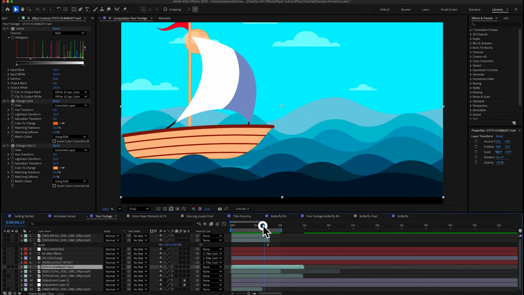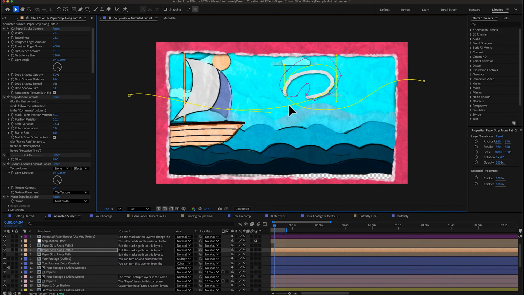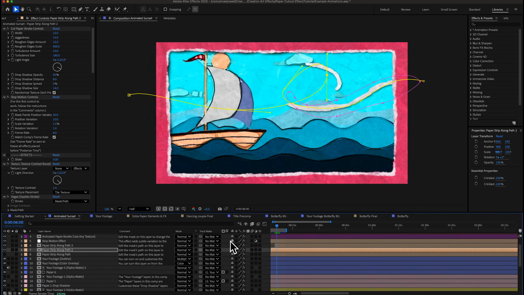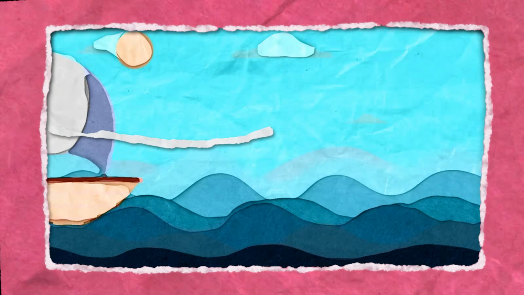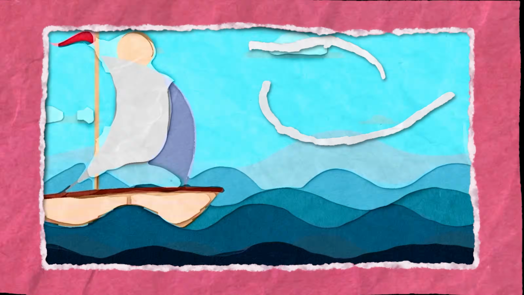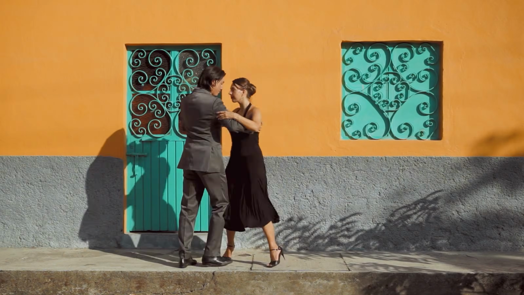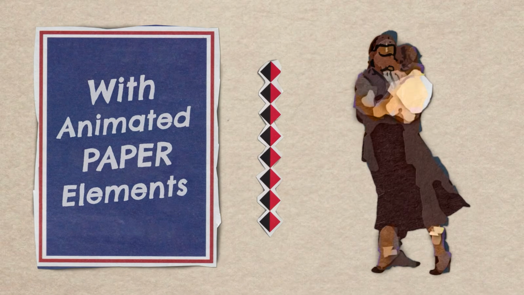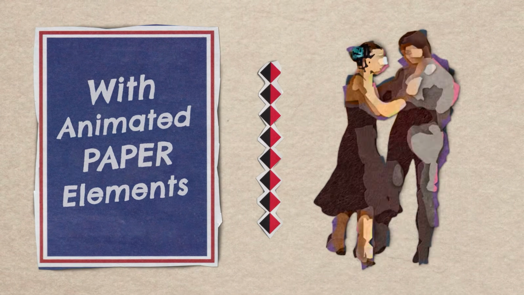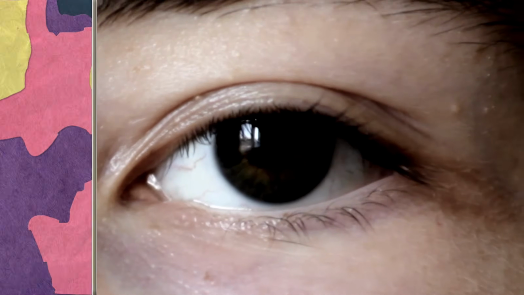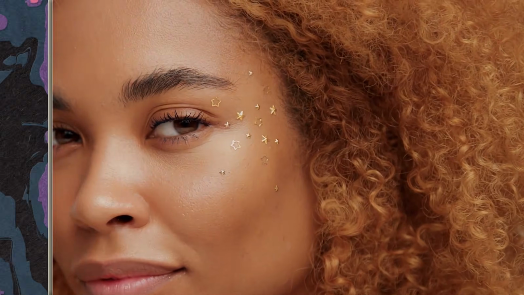And this is an inexpensive After Effects template where you just drop in your footage and then you can customize the detail level and shadows and everything with the controls. Or you can swap out paper textures, or you can use it on text or graphics. It's very flexible and customizable, and it also comes with a lot of animated design elements and effects. So you can give your layers a torn paper edge, or you can create custom paper shapes by drawing a mask. So if you're working on any kind of paper themed project, this will save you a ton of time.